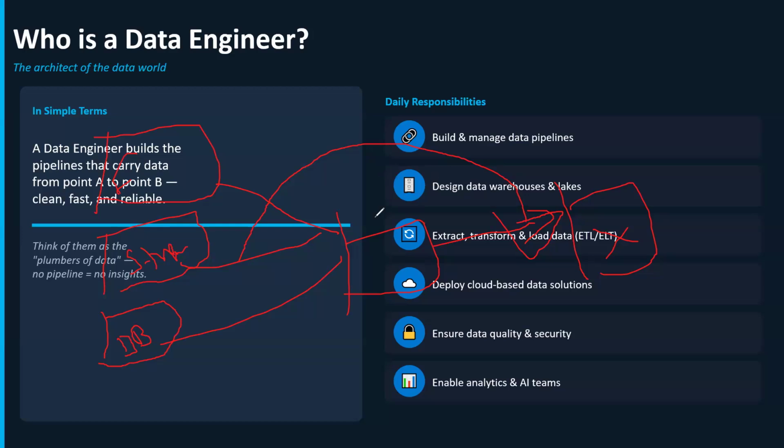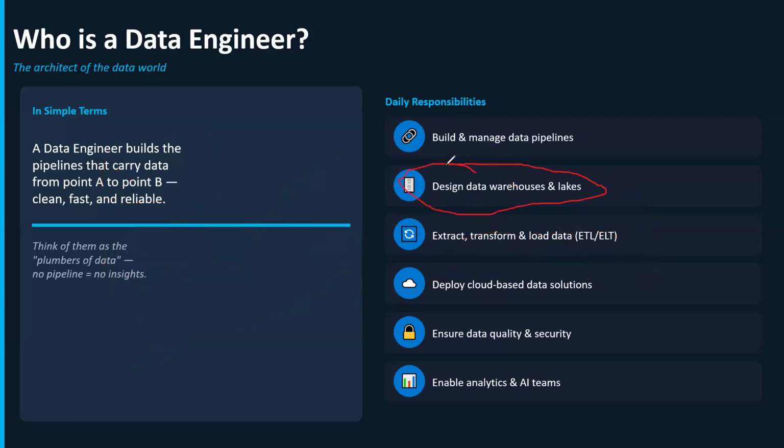And where exactly you store the data, you need to refine it and store it in a good format so that it is readily accessible, and when you access it, the performance should also be good. That is the reason he also designs the end database in an efficient manner. So he also designs data warehouses and data lakes. He performs extract, transform, and load, as I mentioned. He also builds and manages the data pipelines, and also deploys cloud-based data solutions. Once this pipeline is built, he ensures those are deployed. And also, as I mentioned, he ensures data quality and security.